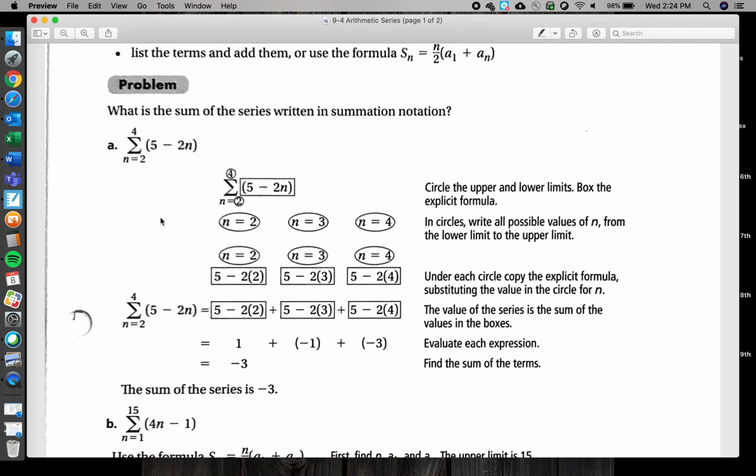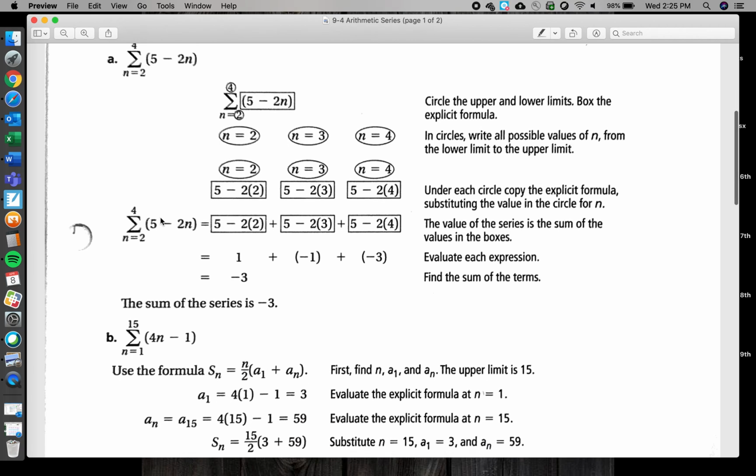Okay, please make sure you're checking your answers as you go through and you do these. That's why I'm sending you the answers. But please make sure you show your work, because I'm giving you the answers. I can't just accept the answers as your work, because I'm giving you those. So you need to show your work so I can see your process and make sure you're understanding things.